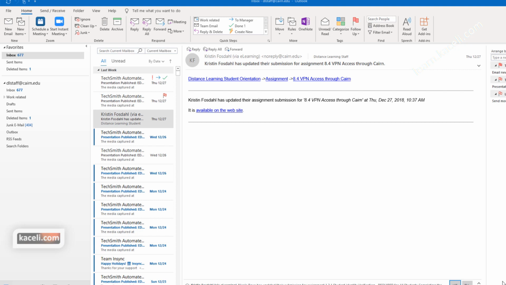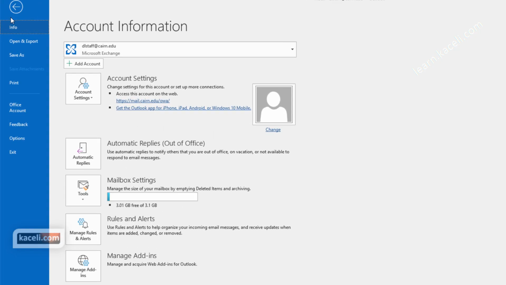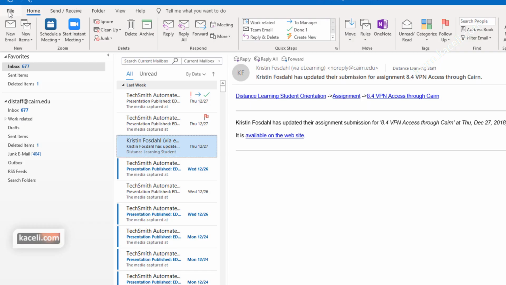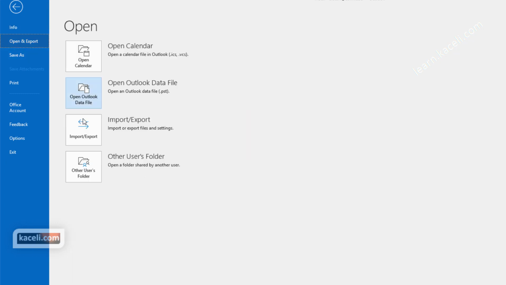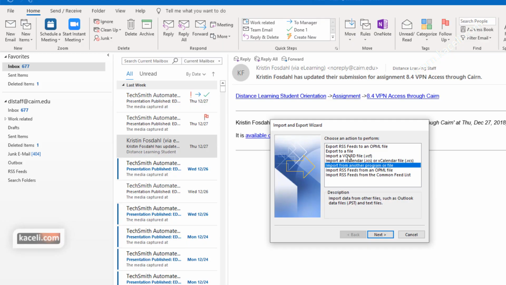In this session, I'm going to demonstrate how to work with the Outlook data. We're going to cover how to back up your Outlook mailbox. So to back up your Outlook mailbox, you go here under File, and then you go under Open and Export, and then choose here Import, Export, and then choose to export to a file. So we are going to back up to create a PST file of your Outlook data.